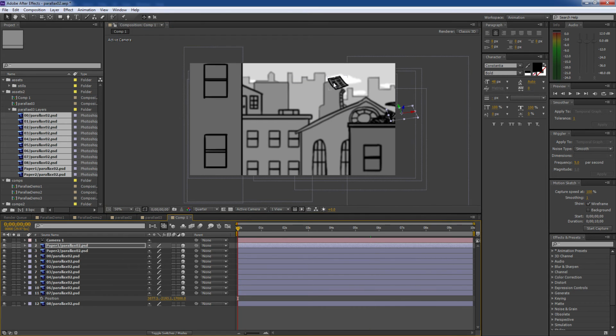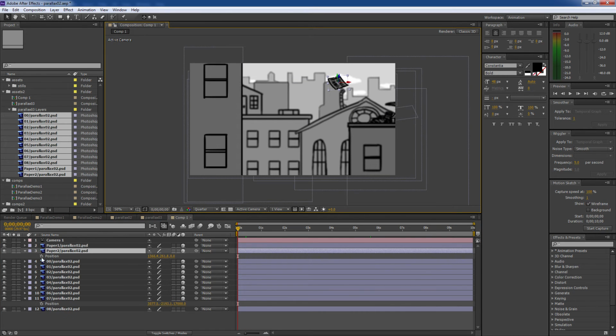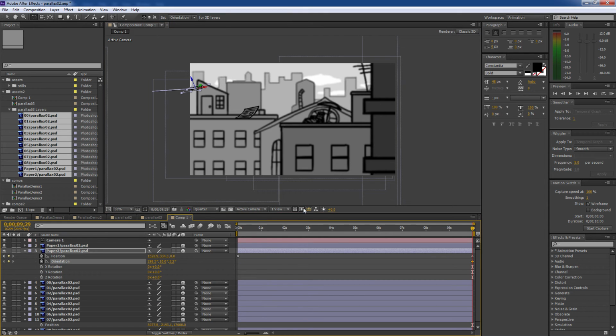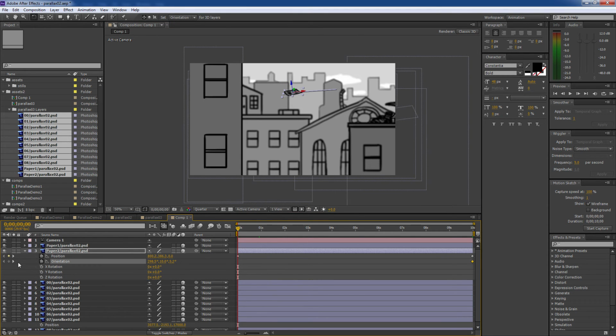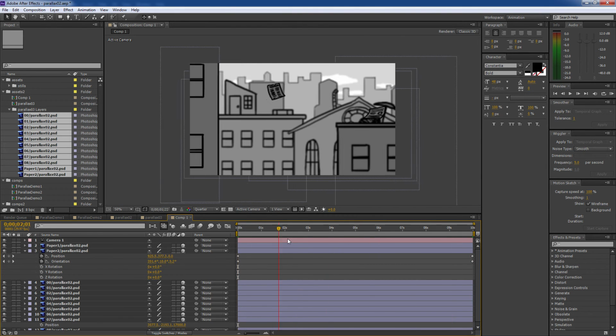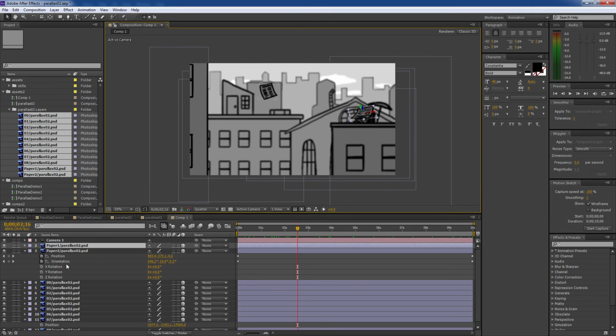And then you could also add motion to these like I did before. So let's start this one here, and then we'll just move it along, and maybe it rotates. So that's just moving a little bit, and then this one could be moving too.